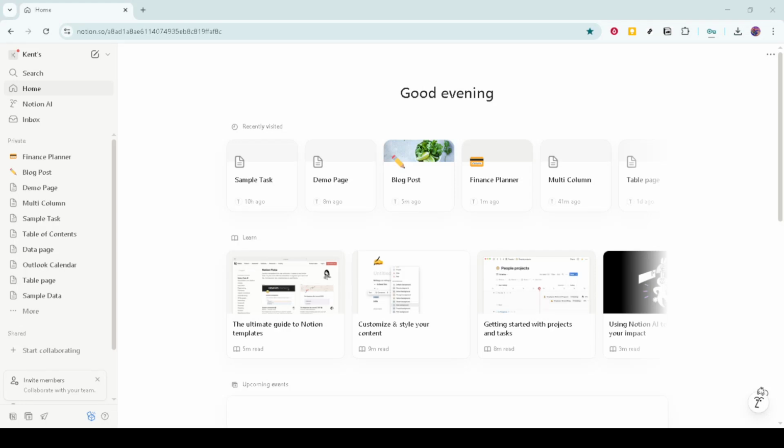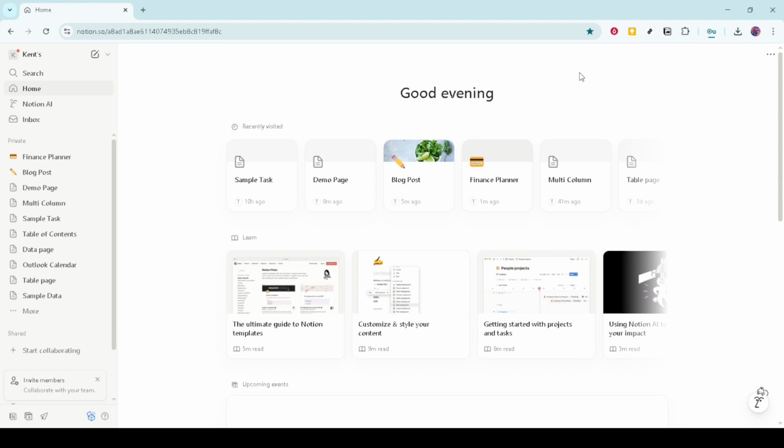In today's video, I'm going to teach you how to hide completed tasks in Notion databases. If you're like most people juggling multiple tasks, you know how quickly your to-do list can become cluttered. This is especially true in Notion, where all completed tasks tend to pile up and obscure what still needs your attention. Fear not. By the end of this video, you'll have a clean, streamlined view of only the tasks that are still pending. Let's dive right into it.